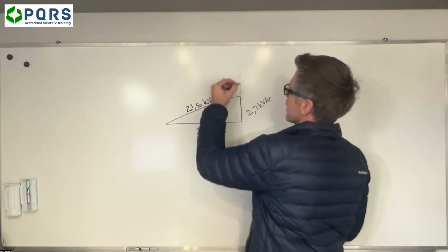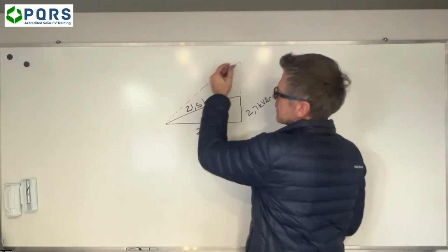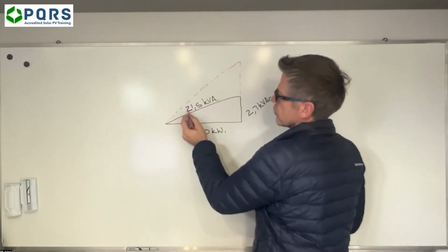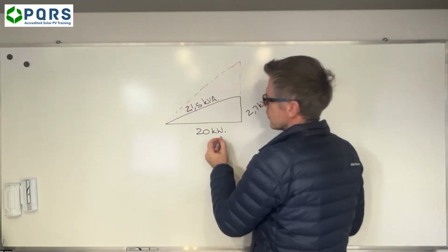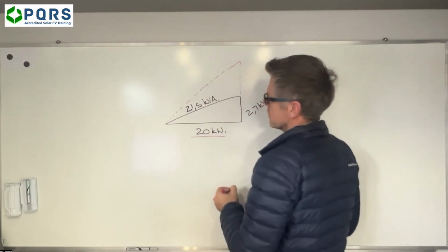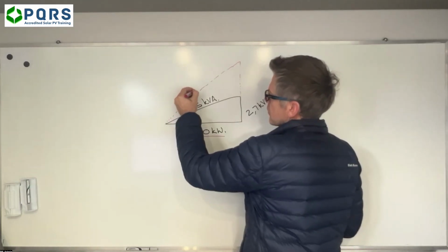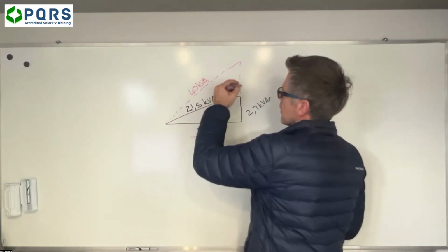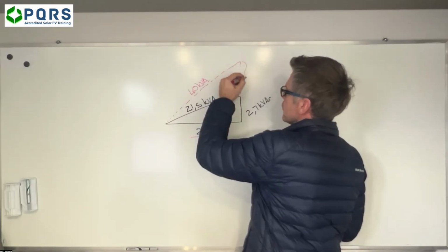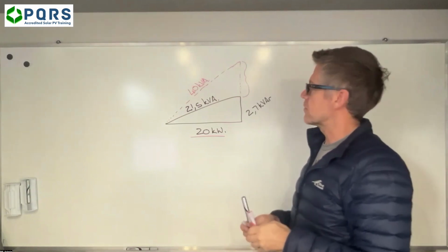And because the reactive power component is bigger, that line is going to be longer, which means that our kVA is going to be higher. So we could be drawing 20 kilowatt, and we could end up drawing 40 kVA if we had an additional reactive power component on that side of the graph.